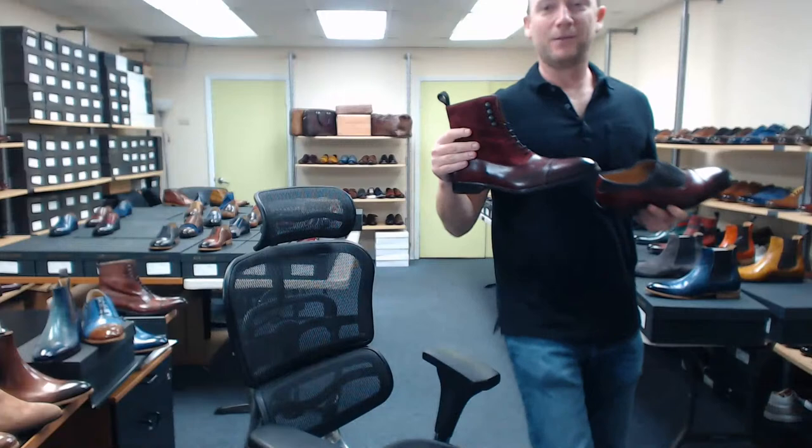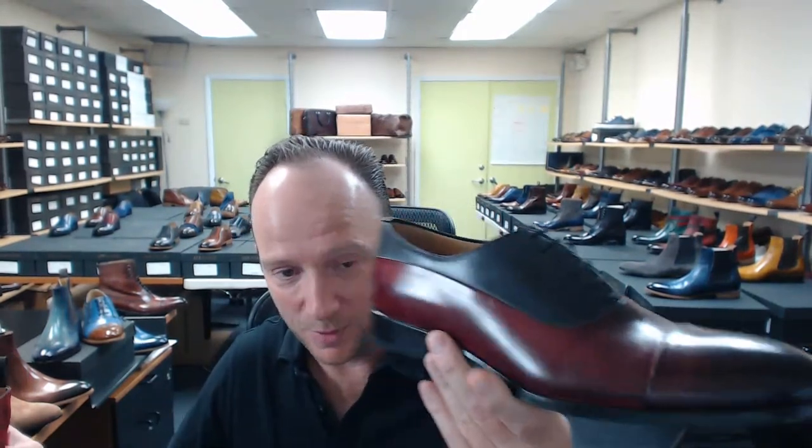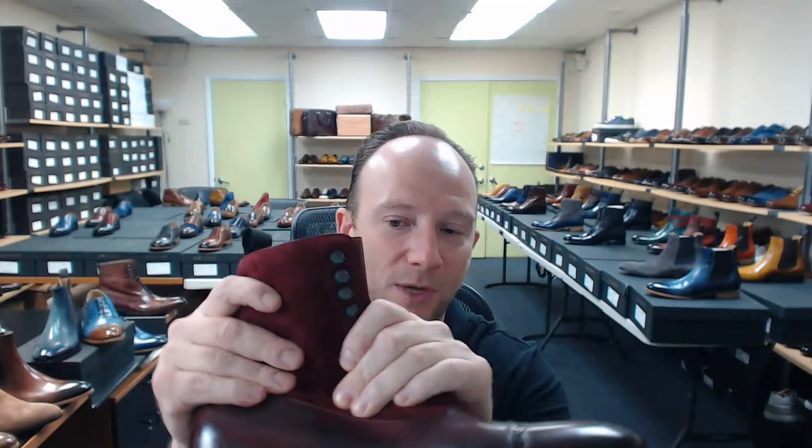Oh, you got the all-red ones. These are beautiful — these are Luca. These are surprisingly versatile. Obviously anything black you can wear these with, anything gray, but they look particularly amazing with anything black. The suede over here is just super, super soft — you're going to feel like you're wearing pretty much nothing. Really, really nice Balmorals. I remember someone specifically wanted all-red — I want to say Cody. Was it you, Raphael? You're the one that made both all-reds — this one and also the Lorenzo. The designer of both shoes is in the chat right now: Raphael Mendez.